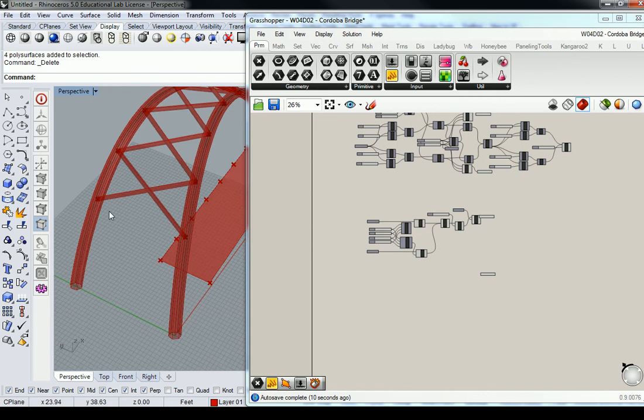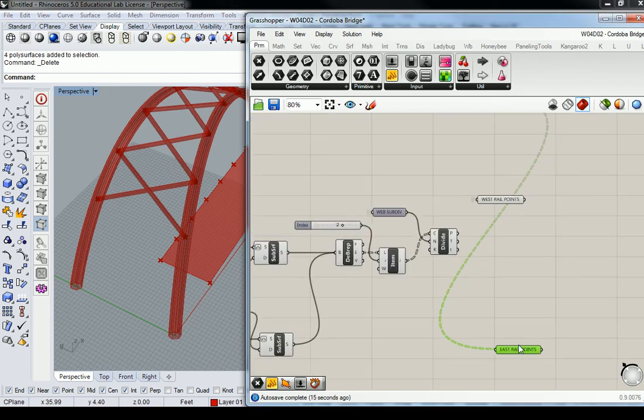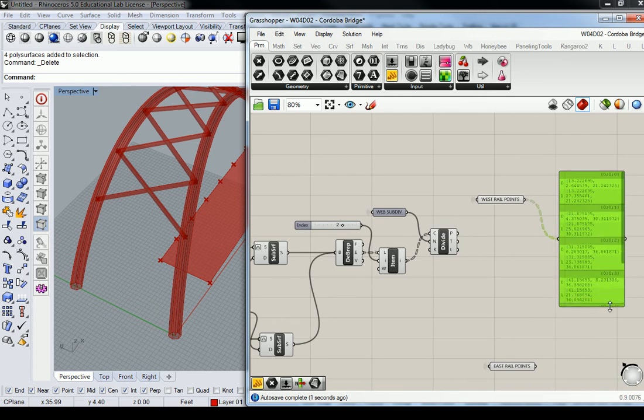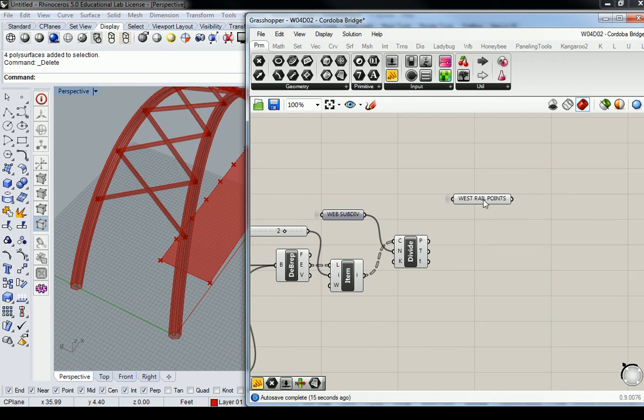The key here is going to be to isolate the rail that goes across each one. And in order to do that, we need to look at what the groupings of these points are. So with a panel, my west rail points are paired up in groups of 2. So that kind of tells me that potentially I should maybe be able to just take my index item 0, my index item 1, and just make a line with each one. So let me just test that out. So I'm going to, let's see.